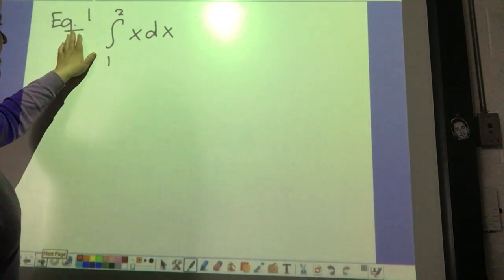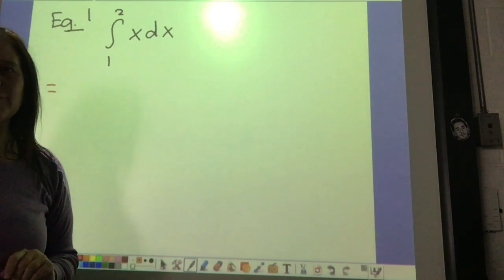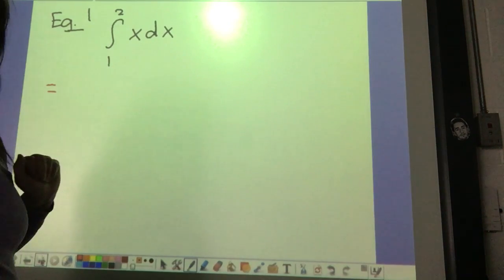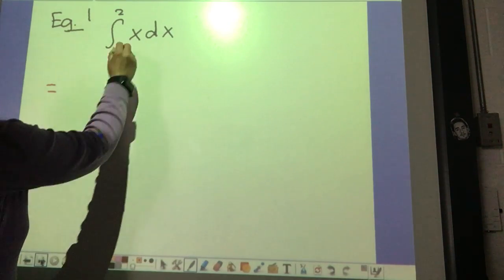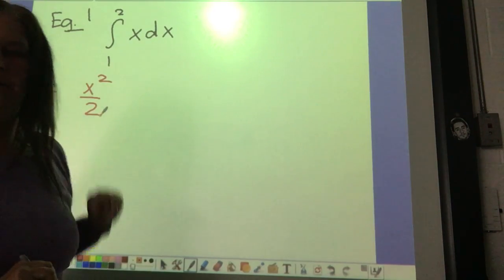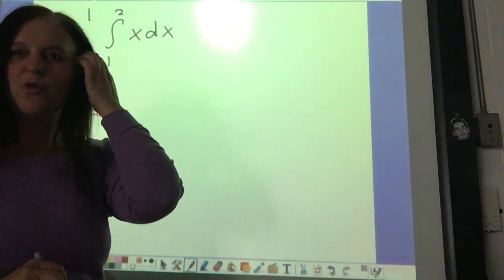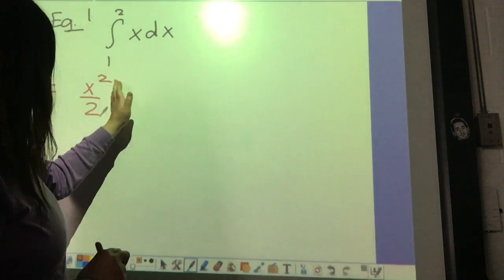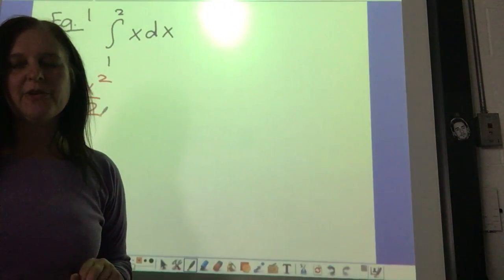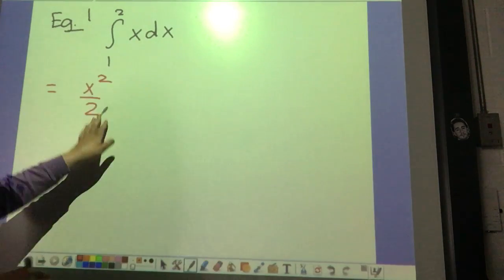For our first example, we're going to integrate x dx and our limits are from 1 to 2. We start off the same way as we did last time using our antiderivative rules. When we integrate x dx, we get x squared over 2. Now we could put the plus c. I did have those videos that I wanted you to watch ahead of time where it was explained why you don't have to put the plus c. You could, but when you subtract, it cancels out. So there's no need to put the c. It's technically there, but it kind of works itself out. So we can just drop that step.